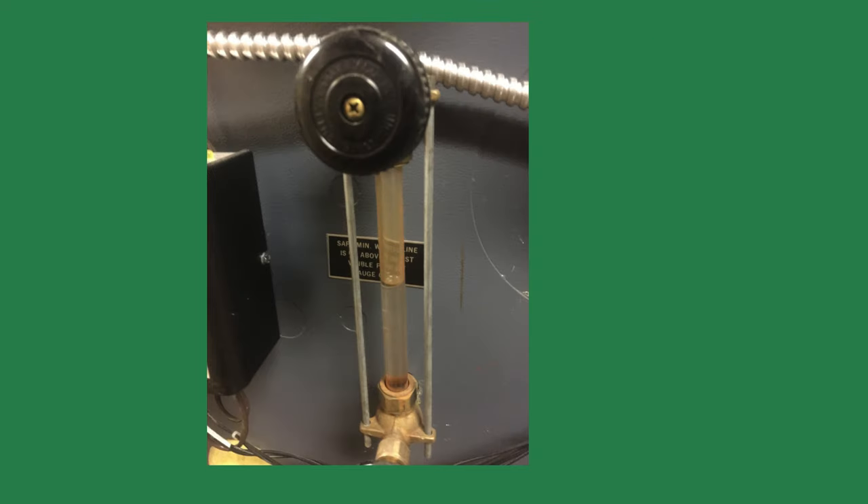I like to see where the burner or feed water pumps start or stop. Some techs mark the gauge glass, but I'm not a big fan, as the levels change when the water is cool and when it's warm. I'm looking to see whether the water level gets too low before shutting off the burner or starting the feed water pump. I also look to see if the water level gets too high, which can lead to carryover.